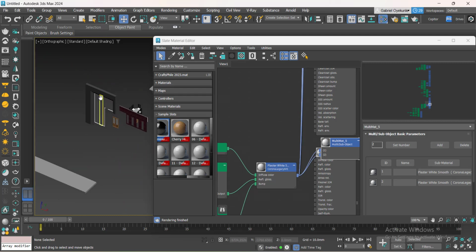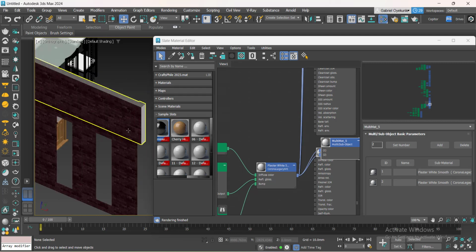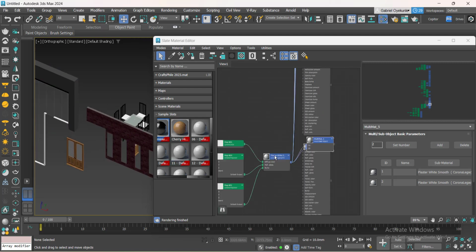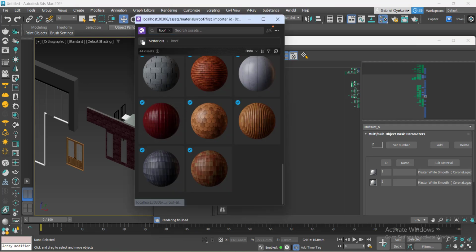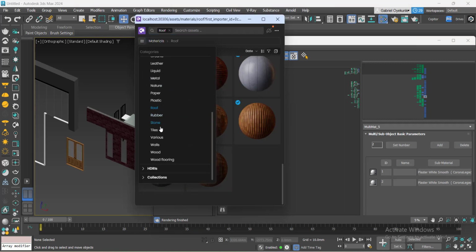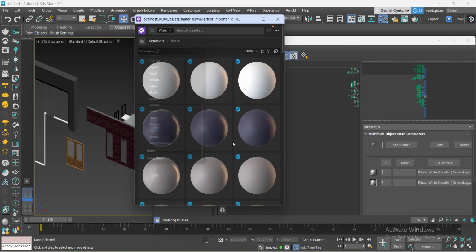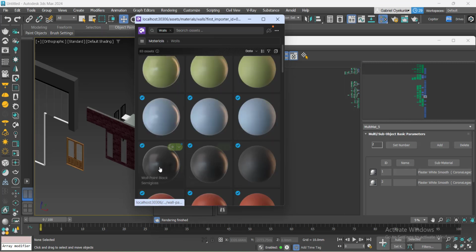So I have this massive facade element, and it's black, so I'm going to go and look for stucco on the walls in a black material.